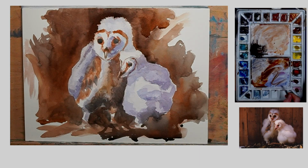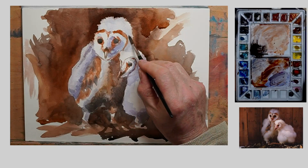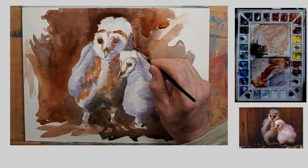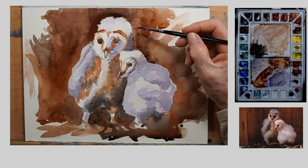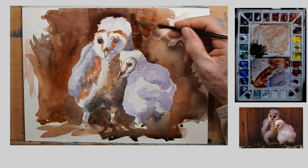And we need some dark blue violets, but quite dirty, so I'm going to add a little bit of orange creeping into that. Just need to create that depth in here and in here. Very deep shadowy areas. Now what would be good is if I was able to just pop back in with a bit more of this dark in here, just to fuse those two areas together.